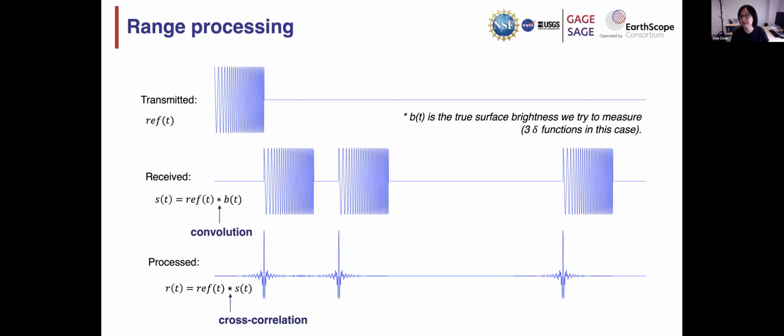So without additional processing, the resolution is related to how long the wave is that you're sending out. Luckily, we typically have a matched filter process, which means you know what signal you're transmitting, and you just slide it over and cross multiply with your received signal. When the transmitted signal, which we call the template, matches one of the received echoes, you get a big spike. Then when you slide it to the second pulse, you get another spike. That's the process. The third line is what the range compressed signal looks like.